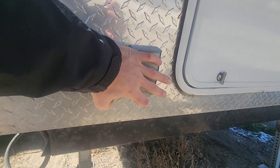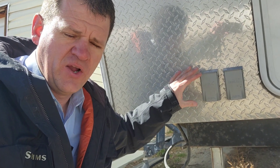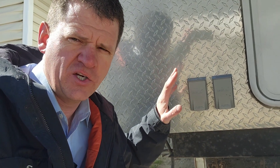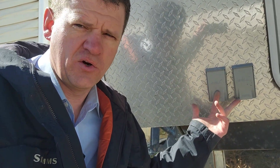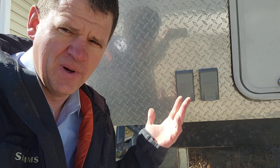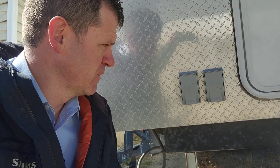I added external 30-amp RV plugs so friends could plug into my power system while camping. The number-one comment I got was that there's no way I could run three RVs on this system — and that's true if we're running air conditioners. But at a family reunion I did power two other RVs. We switched the power-hungry fridges to propane, and the system kept up fine — kept their batteries charged and they could even run a microwave.